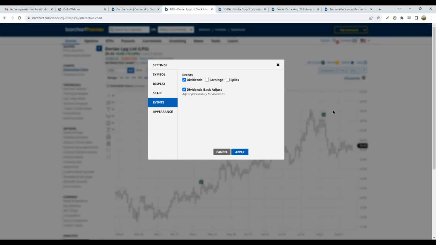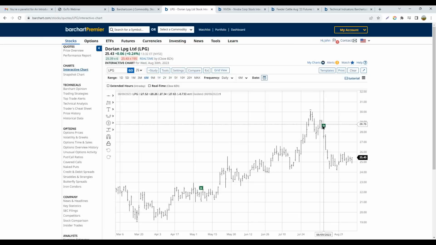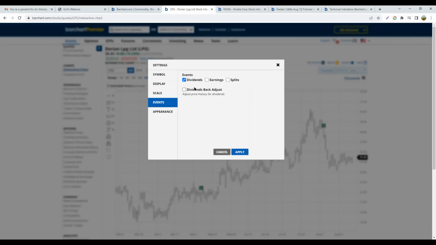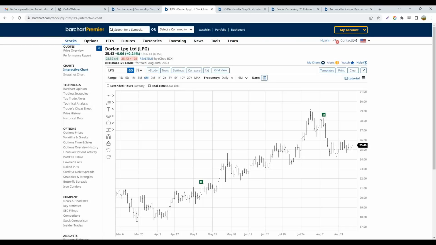Now watch, here is that dividend date here, and watch what happens when I turn this off. Notice how our price falls down by that $1 dividend that we just took away. If I re-add that dividend back in, back adjusted, watch what happens to the green little box. It pops back up. So a dividend adjusted chart is a way to kind of look at your real returns as it includes dividend payouts.